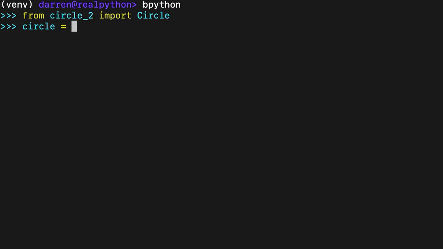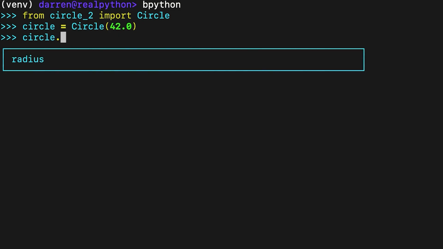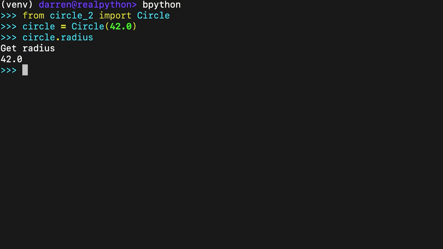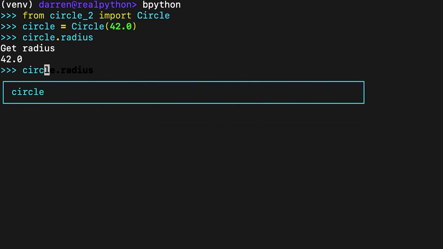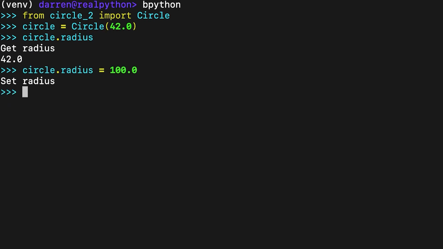You don't need to use a pair of parentheses for calling radius as a method. Instead, you can access radius as you would access a regular attribute, which is the primary use of properties. They allow you to treat methods as attributes, and they take care of calling the underlying set of methods automatically.